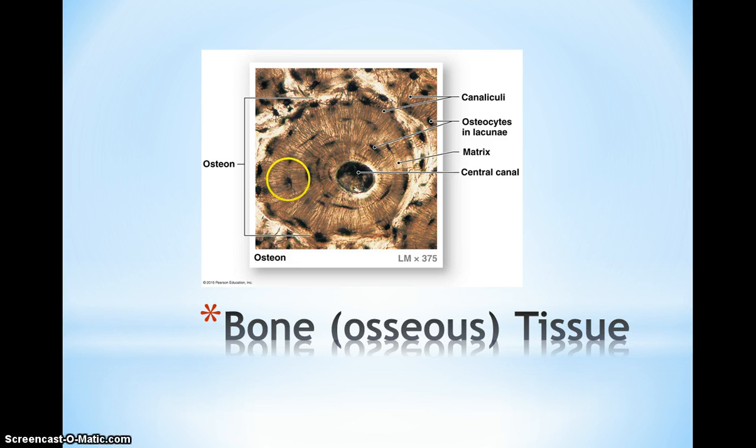These black cells or black objects that you see here are osteocytes, bone cells. They reside in lacunae, just like we saw in the chondrocytes. The osteocytes communicate with each other through tiny little canals that are called canaliculi. The osteon is a circular structure of bone. There are usually many of them in compact bone. And in the center of the osteon we find a central canal, which is where the blood vessels and nerves pass through.